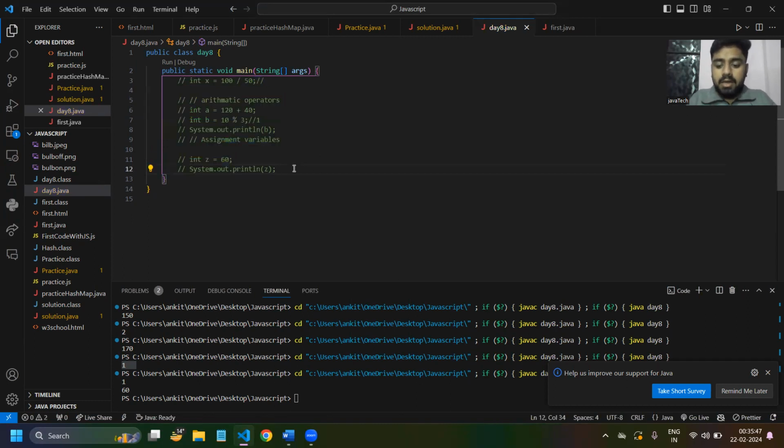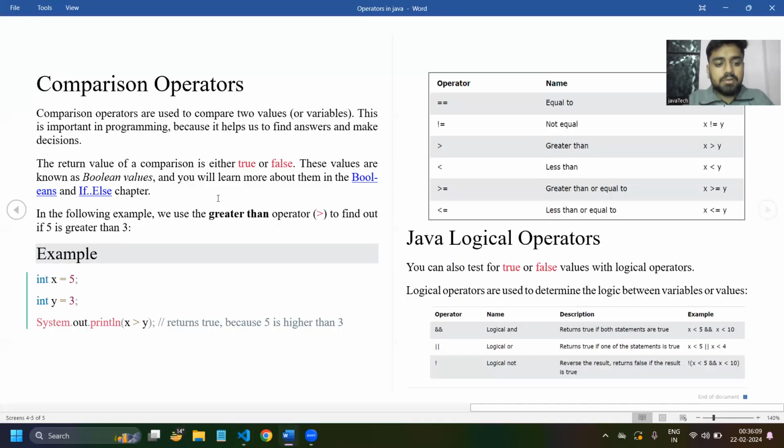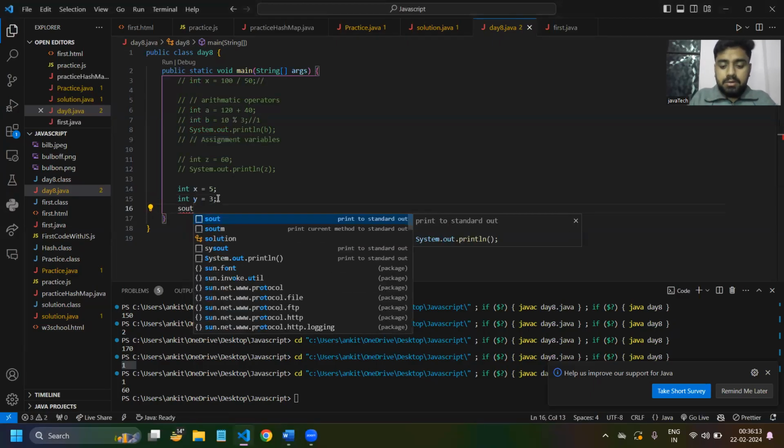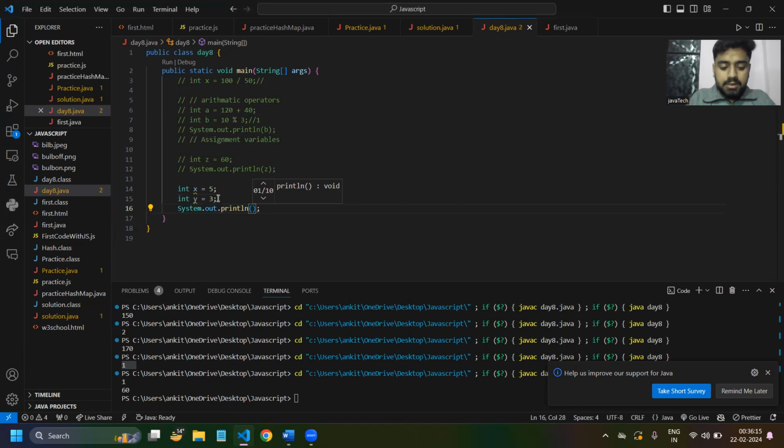Let's declare variables: int x is equal to 5, you can take any values, and int y is equal to 3. Now I have to compare these two values to see which is greater. So I will print x is greater than y.